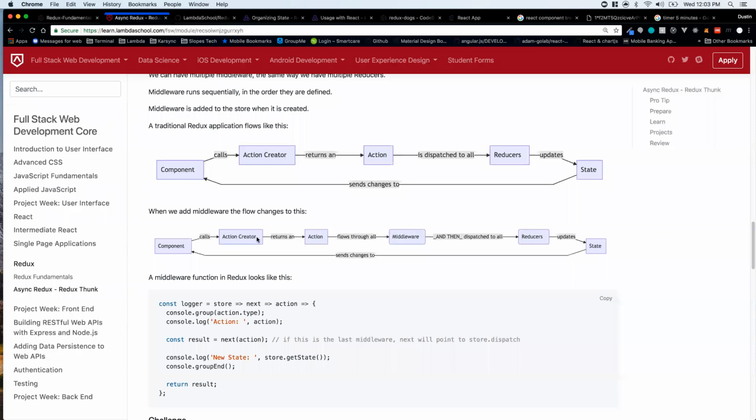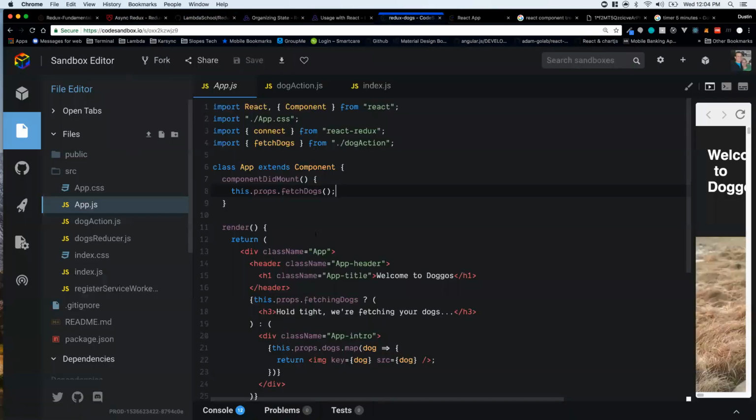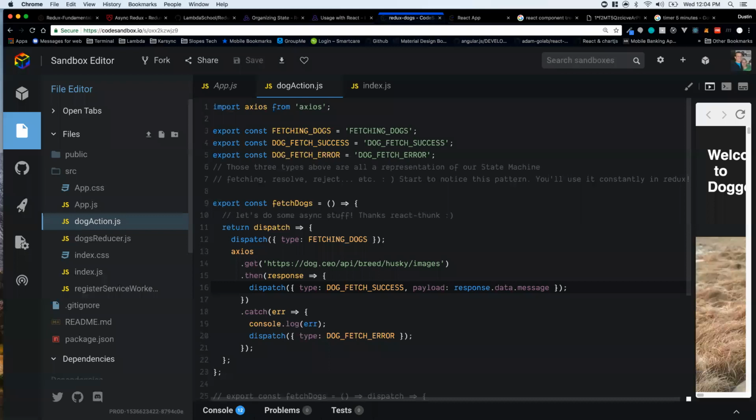So our action creator gets invoked, and Redux is going to say, oh, I've got some middleware I need to apply here. It is going to hijack this flow and run everything through the middleware. Remember when we did the walkthrough of the behind the scenes stuff and we got to our action creator, and we saw that when we return an action, Redux was invoking dispatch with that action. Redux Thunk stops that and says, nope, we're not going to do that.